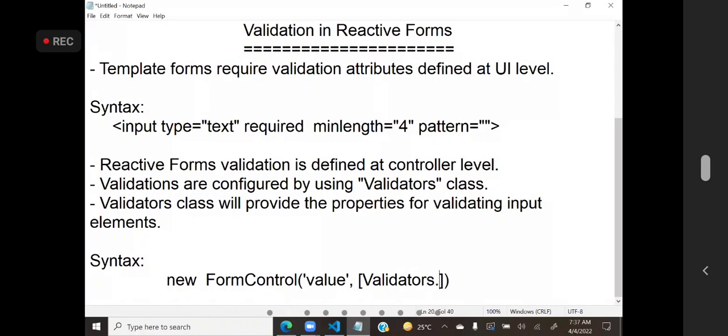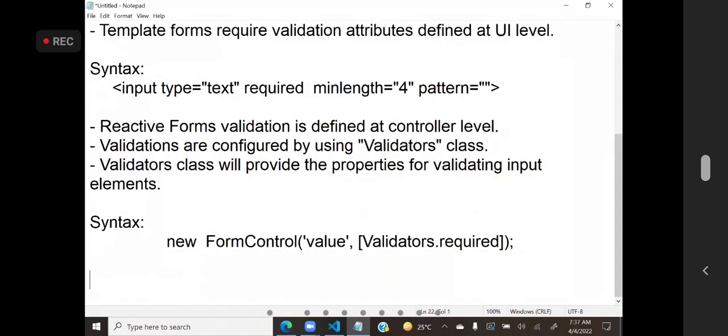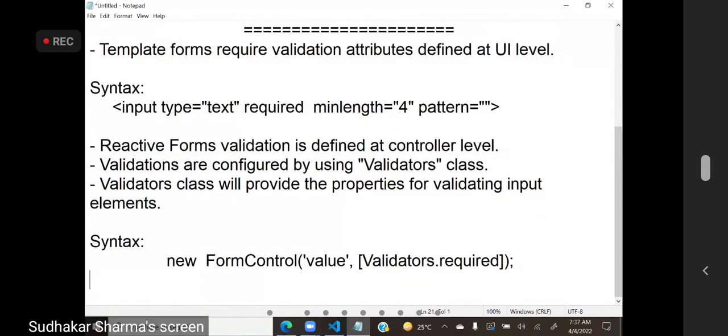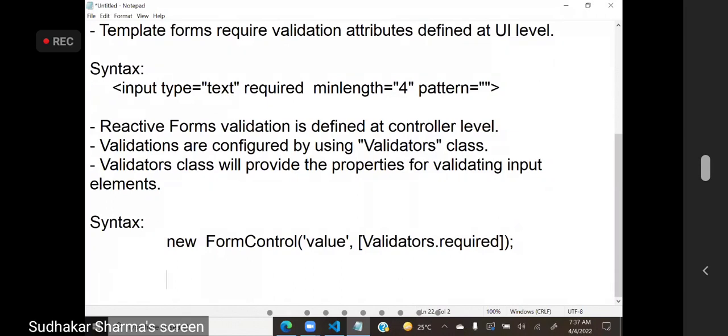Validators dot the validation. What is the validation, required, min length, you can define in this way. Or if you are dealing with form builder, generally form builder has a control method. In the control method, you define the value and you define the validators.